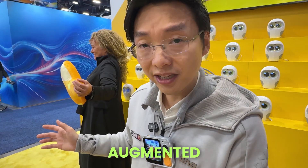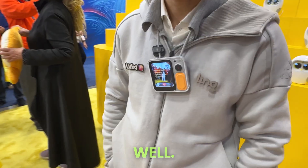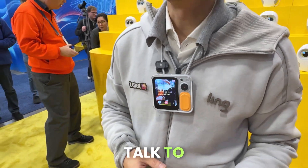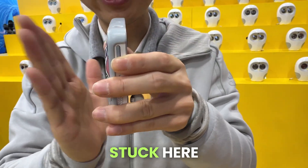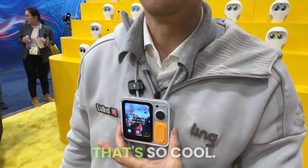Not only making augmented reality through this device, but also you can use it like the movie Her — the Samantha way — to talk with the world. You can also wear it as an accessory. Kids can wear it or just have it sitting on their desk, wherever they want. We have a magnetic package so you can stick it on any iPhone as well. It also comes with a necklace. So we're actually building the physical AI OS for the next generation — for Generation Alpha, the generation after Gen Z.